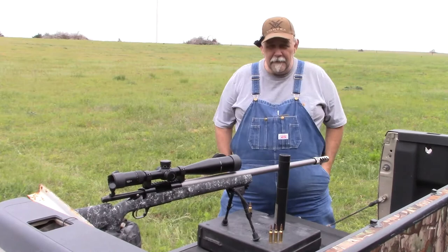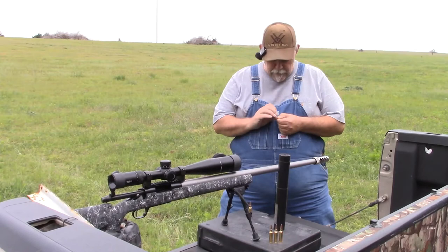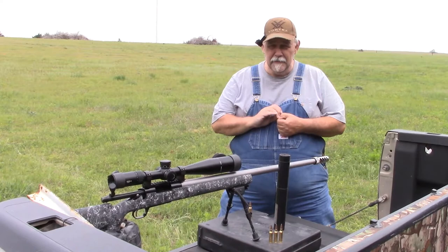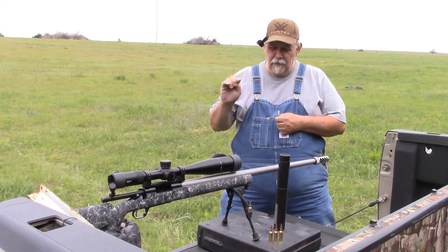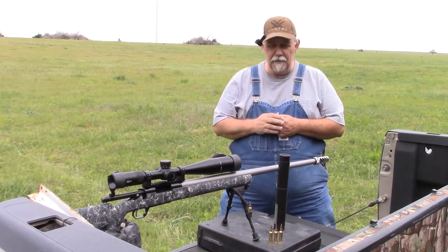Purpose of the video today. Like I said, I built this weapon to be heavy. That's why it's got that huge barrel on it. I wanted very little recoil. Now, I did a quick shot down at the 350-yard steel plate, and you can see the muzzle on this thing just barely moves. In fact, looking through that Vortex scope, I never lose sight of the target. It's just like shooting my Ruger Precision 243. I have instant feedback. This thing don't bounce around. It don't beat you up at all.